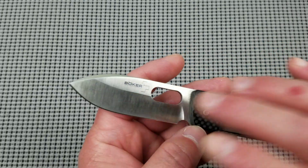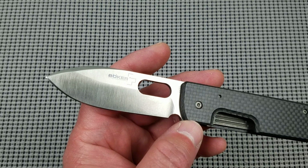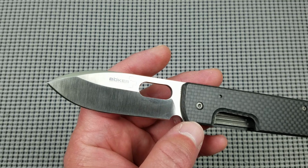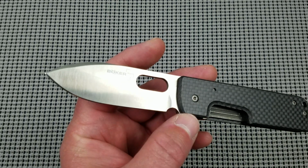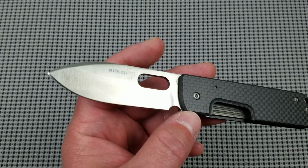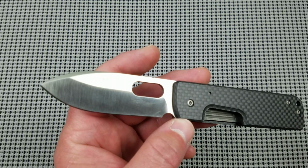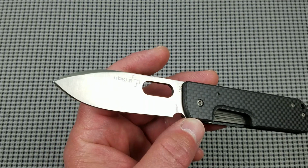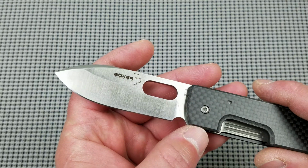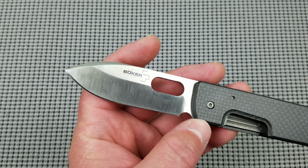You will typically see S35VN at a Rockwell hardness of 58 to 61 at the factory. You typically find it about 59 to 60 in popular knives. And what you get with that is good to very good wear resistance or edge retention, good to very good toughness or chip resistance, and good corrosion resistance. S35VN is a very balanced high-end stainless steel.